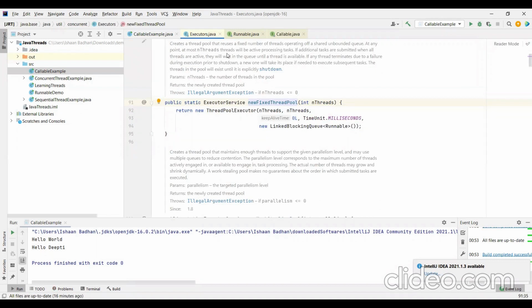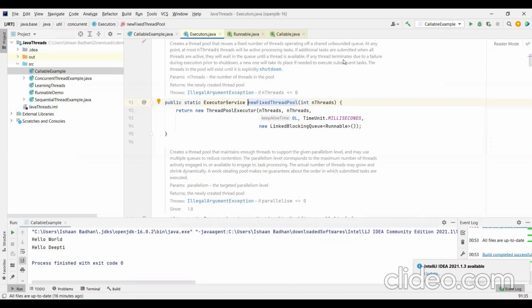What is nThreads? At most n threads will be active processing tasks at any point. If you have additional tasks while all threads are active, then those tasks will wait in the queue until a thread is available.